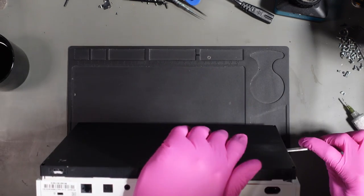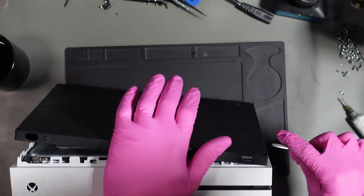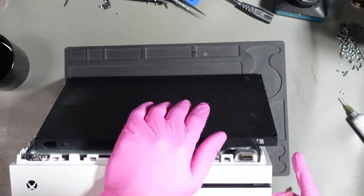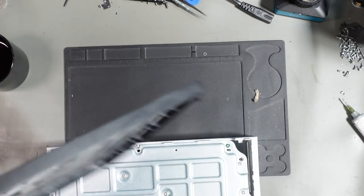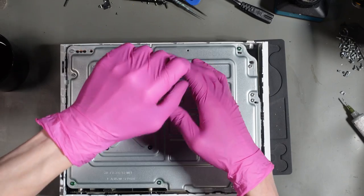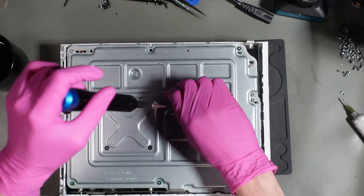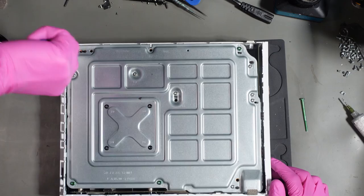Anyway, by the way, that is not warped, that's just the way the camera makes it look. Oh, there we go. Okay, and we have some screws missing. Someone's definitely been in here at some point. Now whether that's for an attempted repair, I don't know.